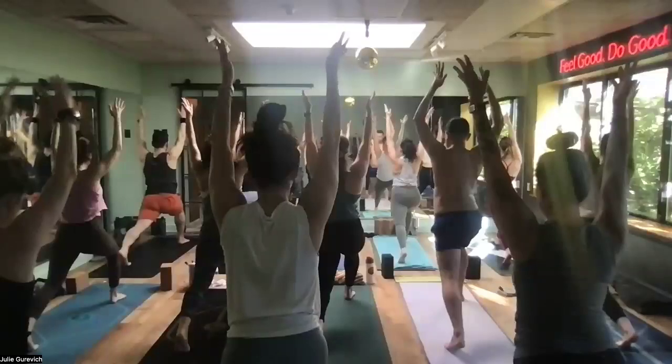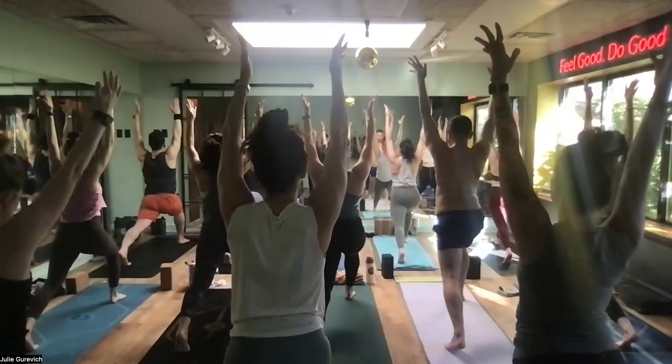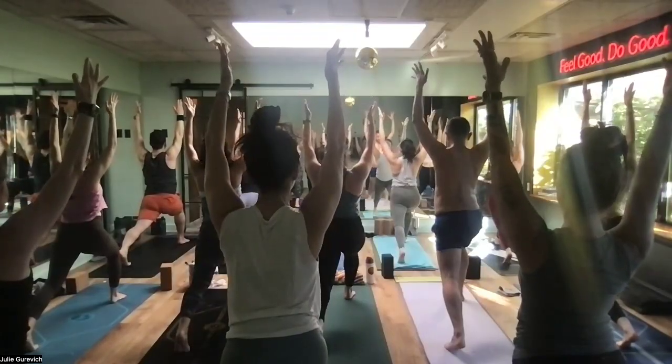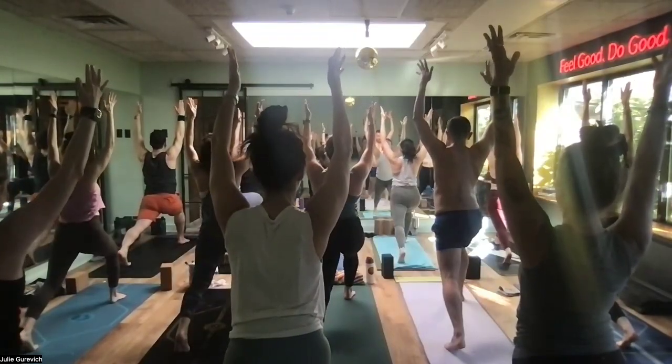Side body nice and long. Fingertips are alive. They're part of your body, so really activate them. Shoulders drop down the back. And you're not breathless. You're breathing into the pose.